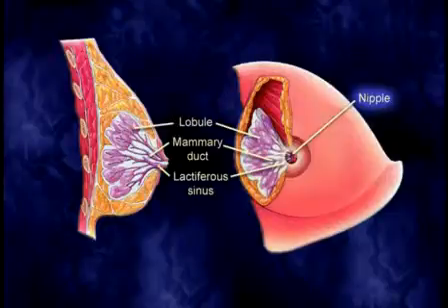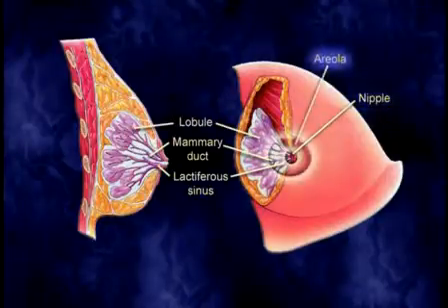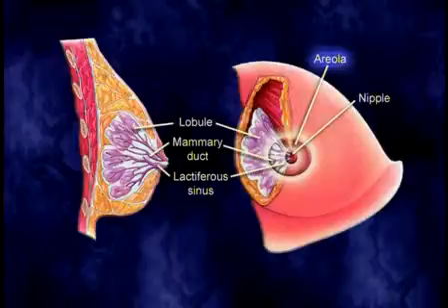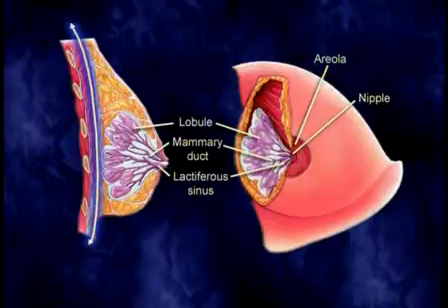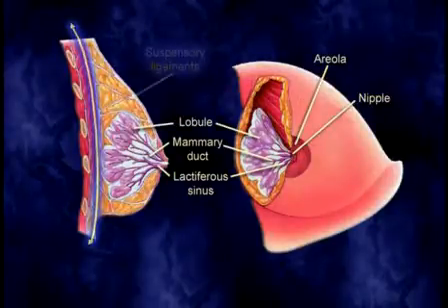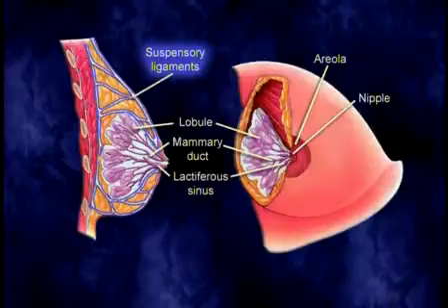Now, the nipple is surrounded by something called the areola, a pigmented area that contains smooth muscle. And there's smooth muscle throughout the duct to help eject milk and to help the lobules get their milk down the duct. The breast is on the anterior or outer surface of the chest wall. There's ribs and muscle between the breast and the chest, and a membrane here that separates it. There are also ligaments in the breast that help support the breast.